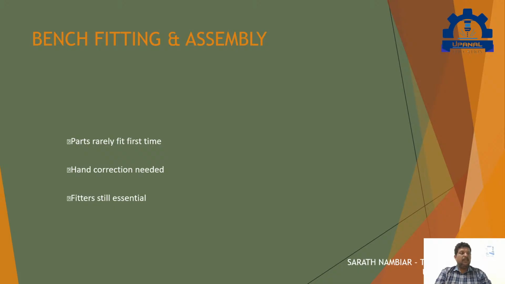Next, bench fitting and assembly. So what is there? This is just fitting, how to assemble the things. That is a basic thing. There are multiple parts. For example, if you take a press tool, there are multiple plates, and we have to assemble them properly. That is also a basic work which has to be done in the tool.